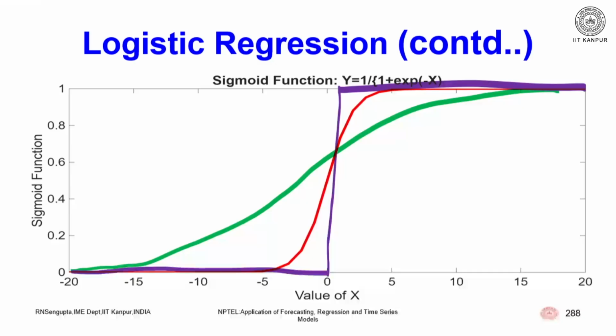If somebody is doing electrical engineering or mechanical engineering, this type of transfer function is used, and this type of transfer function, sigmoid and others, is used in artificial neural network problems. I thought before I solve the problem, some information on the sigmoid function should be mentioned to you. And remember the equation: y is equal to 1 in the numerator and the denominator is 1 plus exponential to the power minus x.